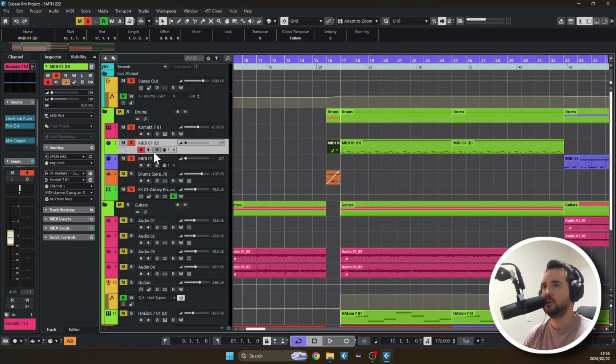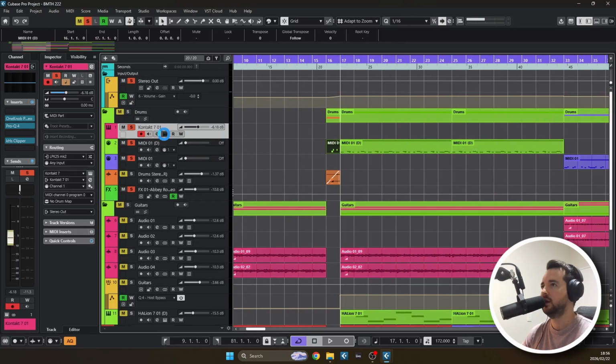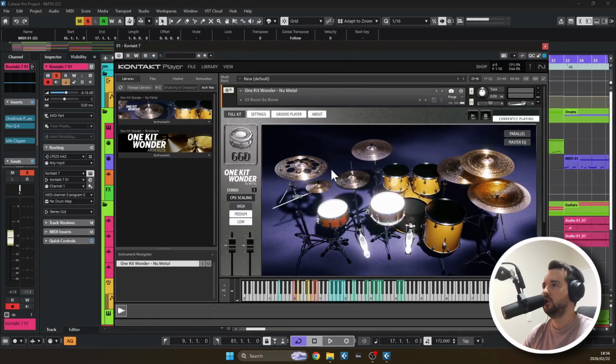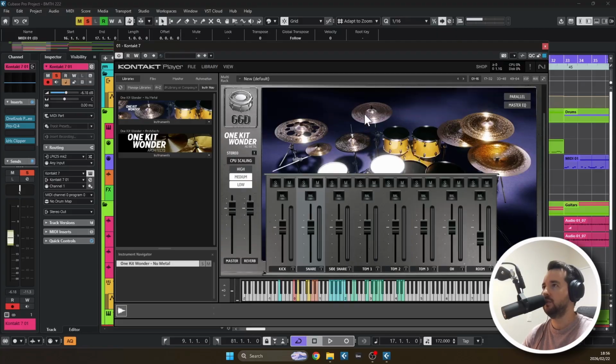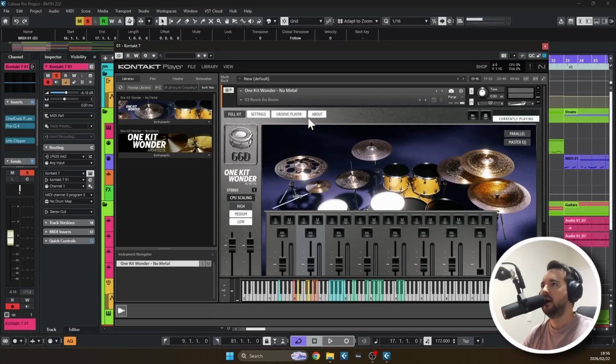Let's talk about the drums a little bit here. So I'm using Get Good Drums, again, I think it's pretty much my favorite drum library company. They're just absolutely incredible. And in the Get Good Drums, I'm using the new metal kit. Very, very nice. I don't think I made many changes. I think it's just straight out the box, and the preset is Room Go Boom. Okay, so it's literally just that preset.